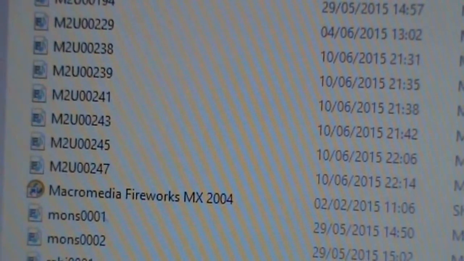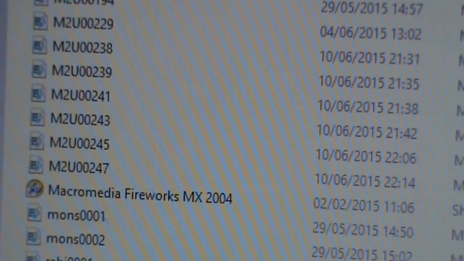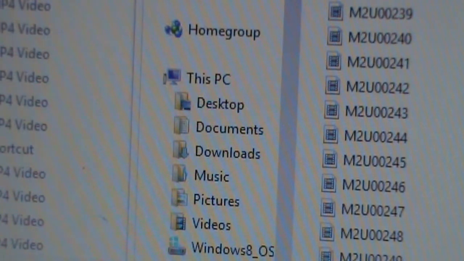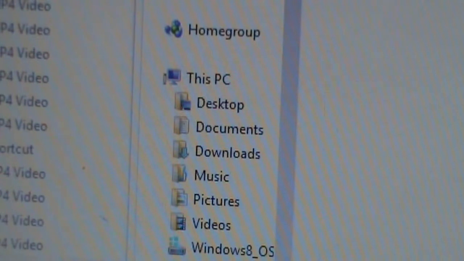So let's go back to here. Here's the drive. No good putting it in the folder we were in before. It has to go into the DCIM folder.